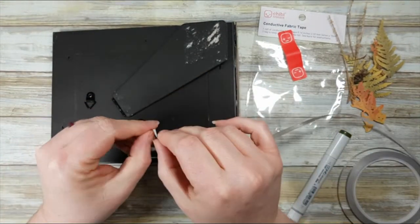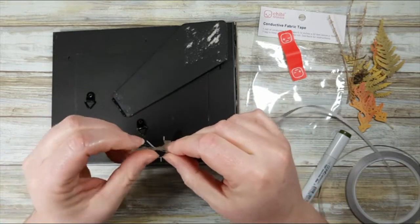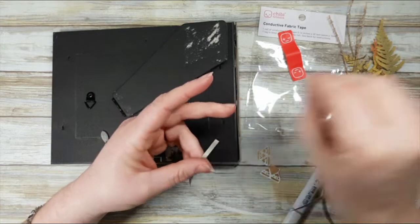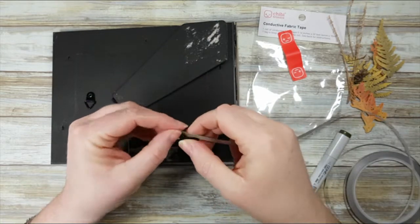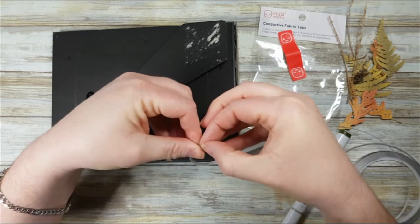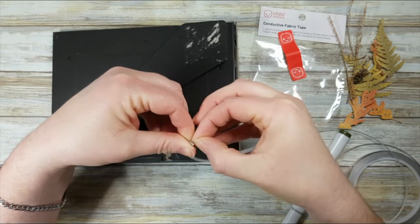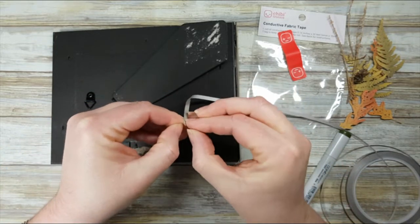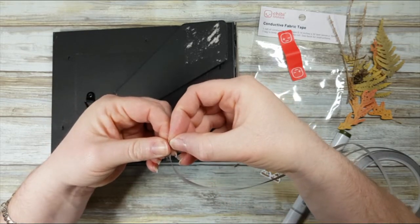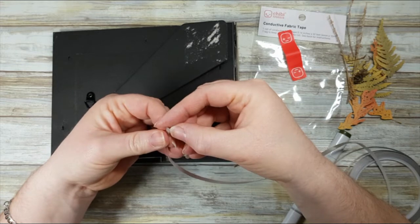Okay, let's start by working in our battery housing area. And again, this is very similar to our copper tape in the sense that it already has a backing and you just peel and stick. Okay, I'm going to start my circuit underneath my battery. So this is the start of the negative line of our tape. And of course, the minute you're on camera, the minute the backing doesn't want to peel off. There we go. And I just lost it again.